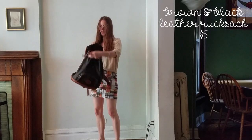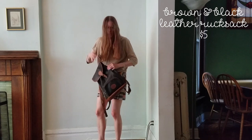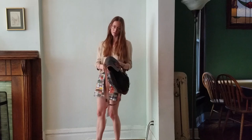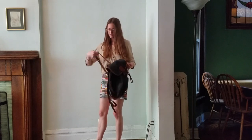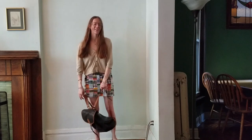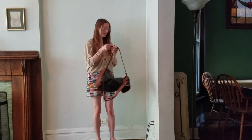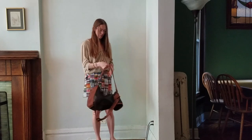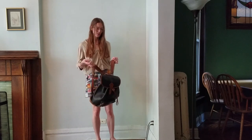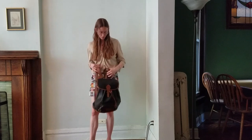This is a leather backpack I got this week, and I think it'll be great for putting a laptop in — if I bring one, since there might be a computer there for me — or for bringing a lunch, which I haven't even thought about yet. This could also basically be a back-to-school haul. It's a super cute black and brown leather backpack — it reminds me of Oxford college, very sophisticated and grown up.